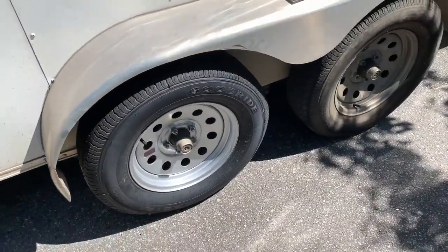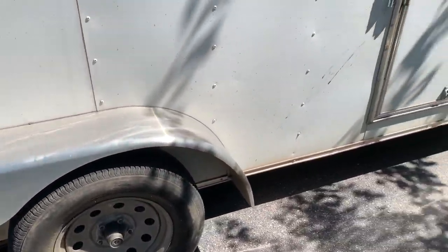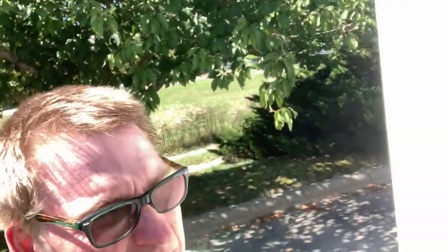There you go. New tire put on, new rim, hour and a half delay. We did the things that mess up your schedule during the day, guys. But you just move on, get it done and move on. Let's go do this next one. Finally, a couple hours later, we're at number two.